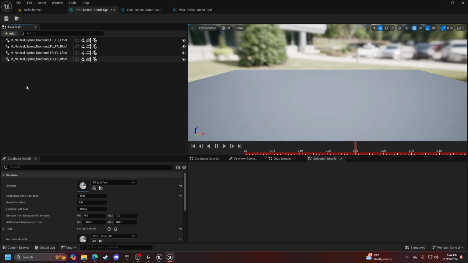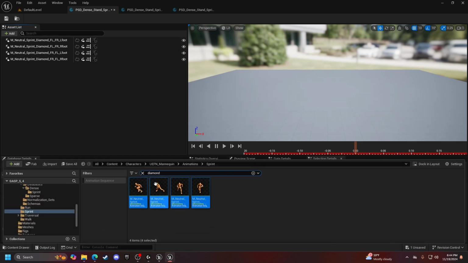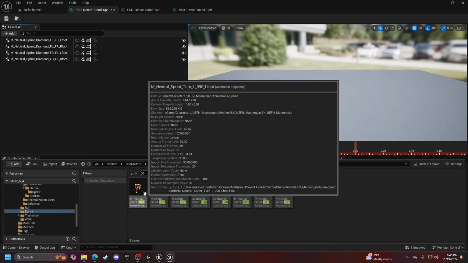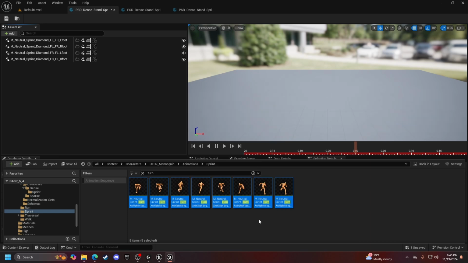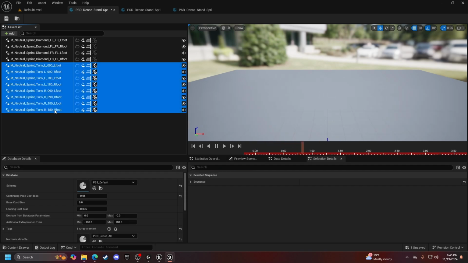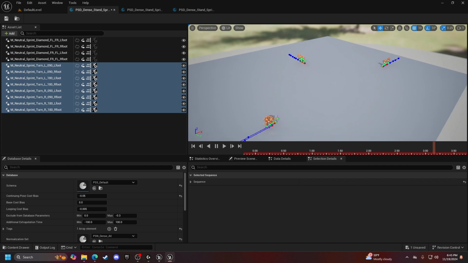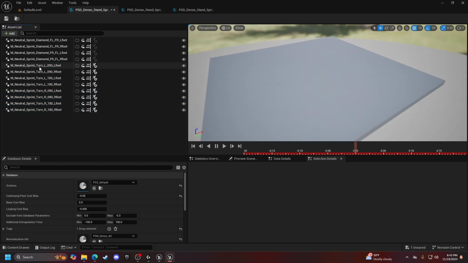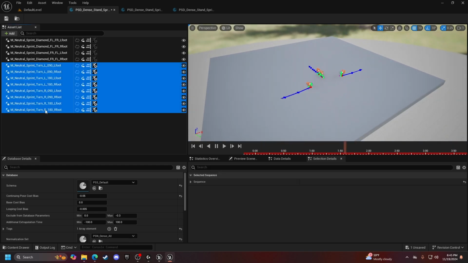So once you got those in there, let's go ahead and deselect the reselection of poses. And now there's some other animations we do have to throw in here because what they have are turn animations for when they're doing the quick turns when sprinting. So highlight all of these and chuck those in there. For the turns, you'll see how they do quick turnarounds. If I move back so you can better see this, you can see how they're doing those turns for when we're going left, right, or just straight up turning around.